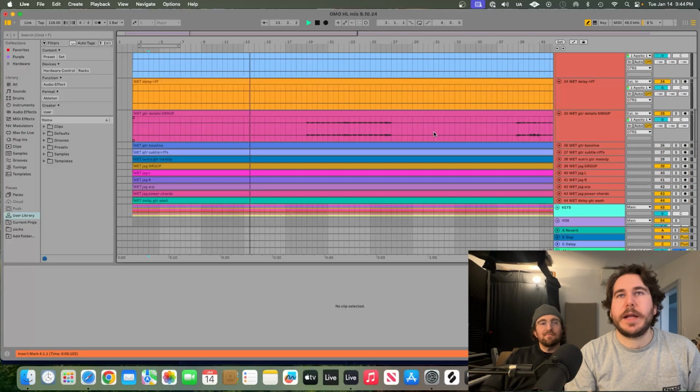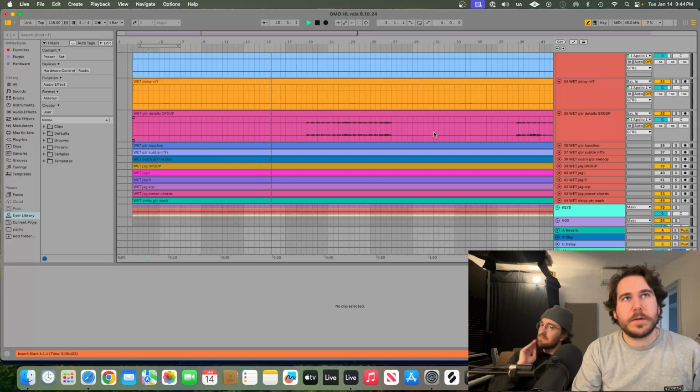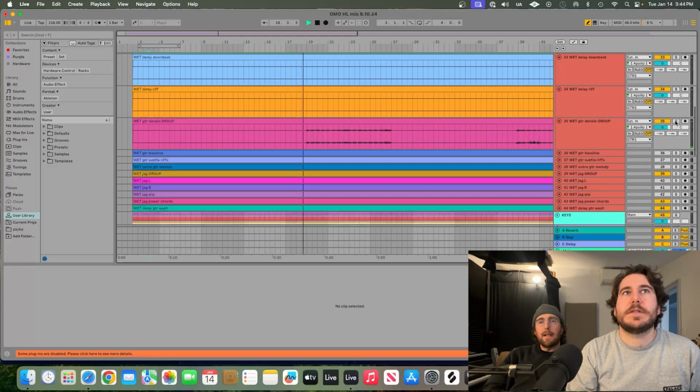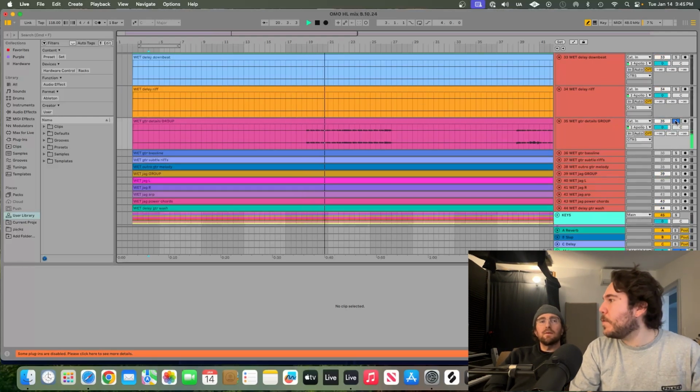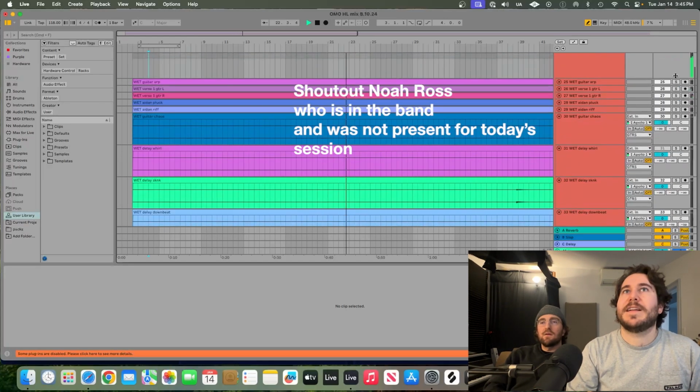So it starts pretty simple. I mean, pretty bare bones. Drums, bass, vocals. That's it, in the verse, but in the chorus there's keys. And then we get some details. So it's harmonizing to the bass. I think Noah did that one.